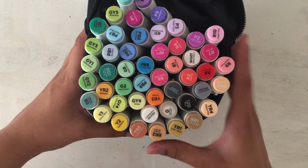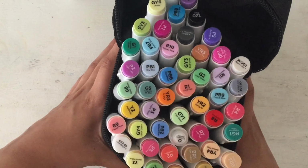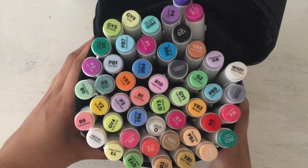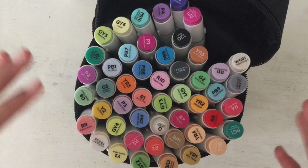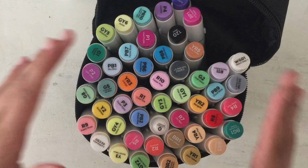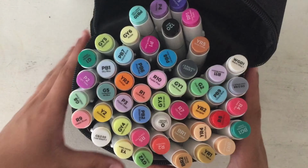Okay, let me close my eyes. Okay, I think that is going to be good enough. Kind of sad to see them all mixed up all of a sudden, considering that I worked so hard on color coordinating them, but it's okay. It'll work better for the purposes of this challenge, so yeah.